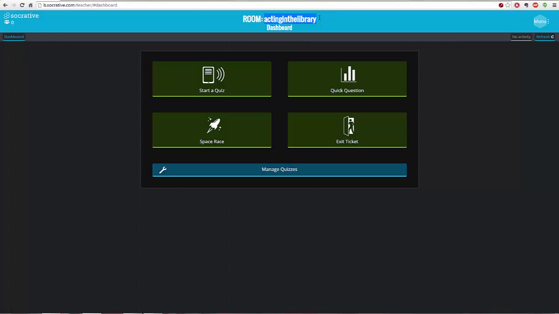There are no student accounts. Students do not have to sign up for Socrative. It is completely the teachers who create the account, and from there, anyone can use this. There are no student accounts, there are no student signups, there's no student emails, and that is the beauty of this system. So, if you already have quizzes that you have created, you can start a quiz.